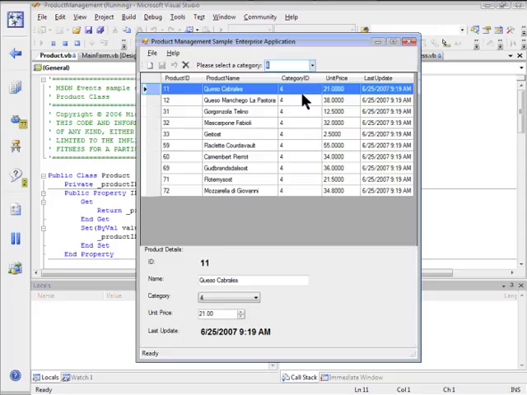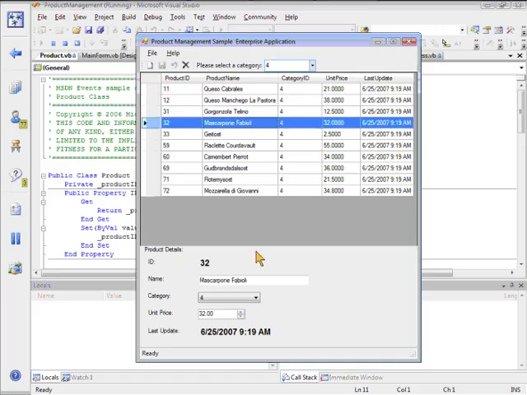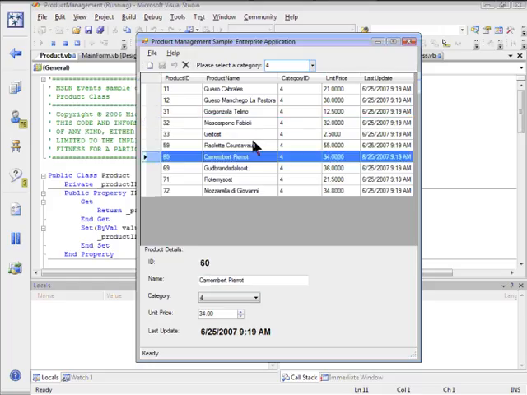For instance, I would select a specific type of product category, and it would query the database and populate my user interface. And then, of course, I've got the capability of editing that product down here in the lower pane of my interface here. And then, of course, you can see I've got functionality for adding a new product, for saving the changes to an existing product, canceling the changes once I begin an edit of a product, and then, of course, deleting a product.